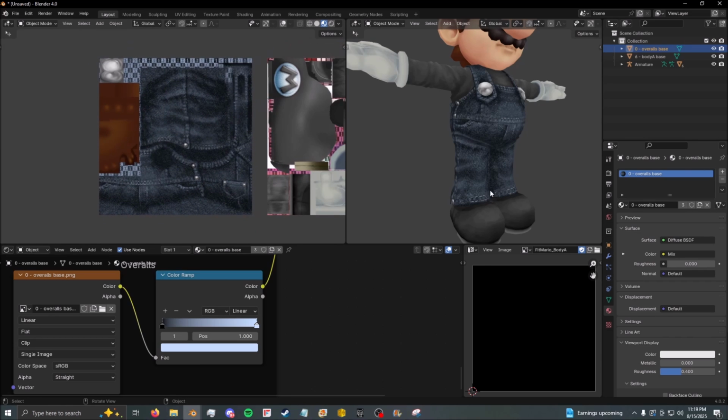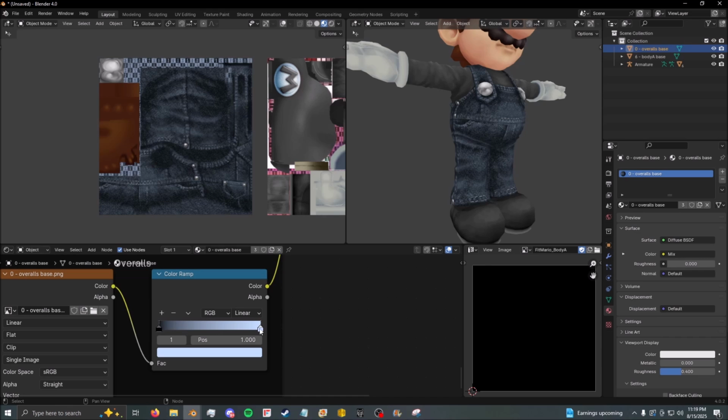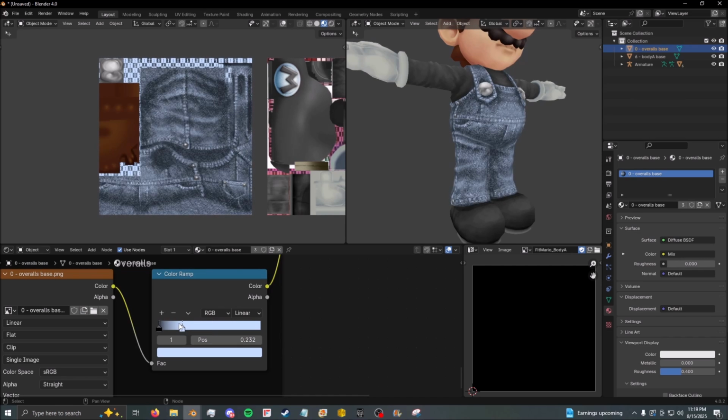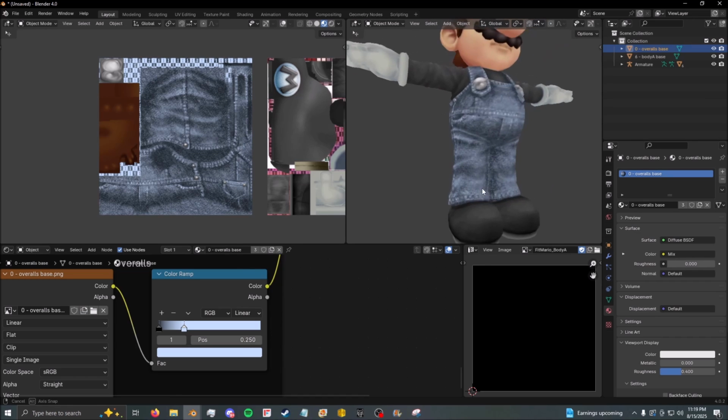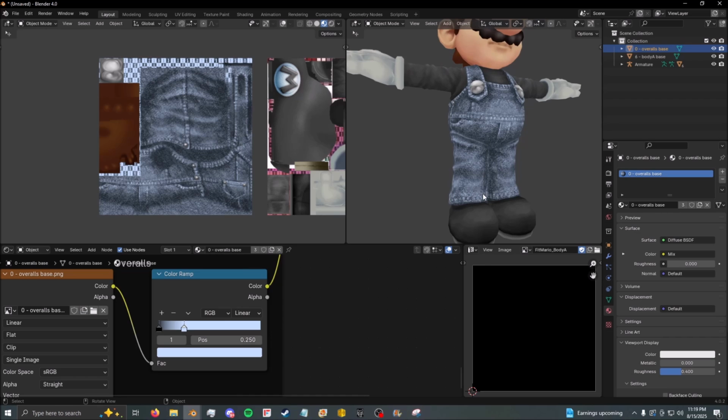It's still dark because the base texture is dark. So to make it brighter, I'm just going to drag this up, and you can see it's starting to become white. But my problem with this is that there's still too much contrast. There's still too much variation between the values of the lights and darks.